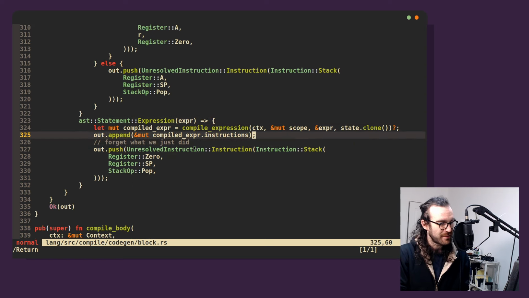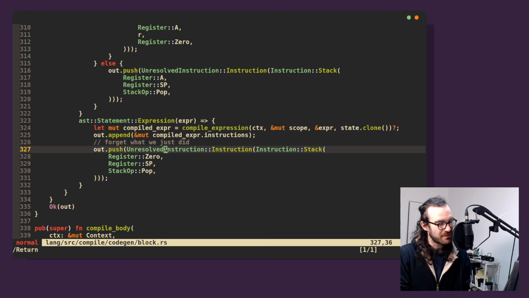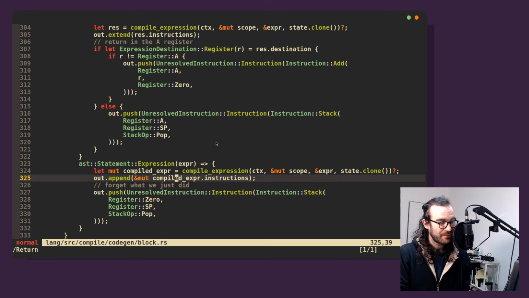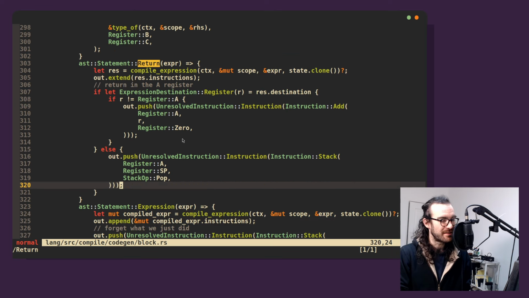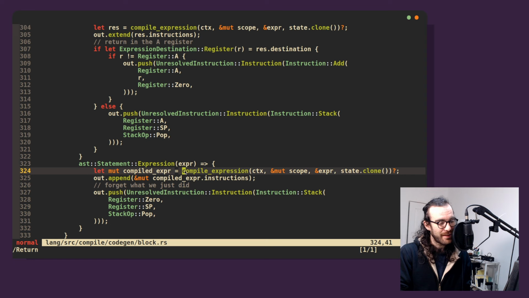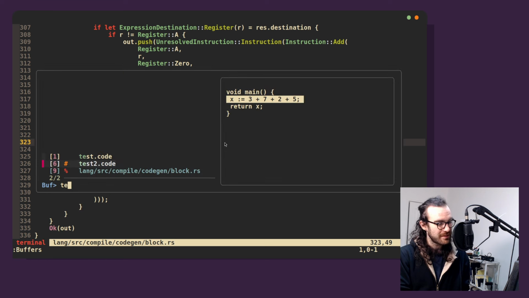This we also need to think about, right? So here, I didn't think about this. If we have a statement that's just an expression, oh, this is even better. Let's take a detour and do this first, because I think this is good. We're going to have to go through all these statements and evaluate how they handle these expressions, but this is a really obvious one. So for example, let's look at a freestanding expression.